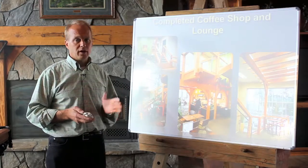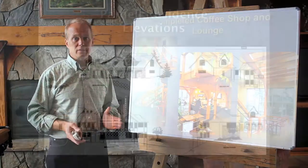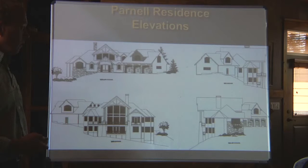They weren't ready to move yet, so they were using their time to really figure out the style that was going to produce long-term happiness. So now I'd like to show you the blueprints as we got them from the architect when our work really started. Here you are, and we had been involved in getting the plans to this stage.